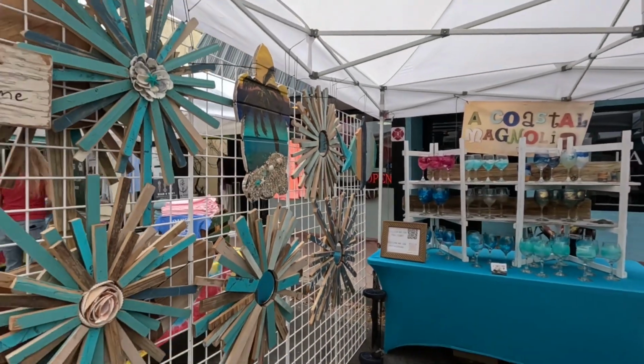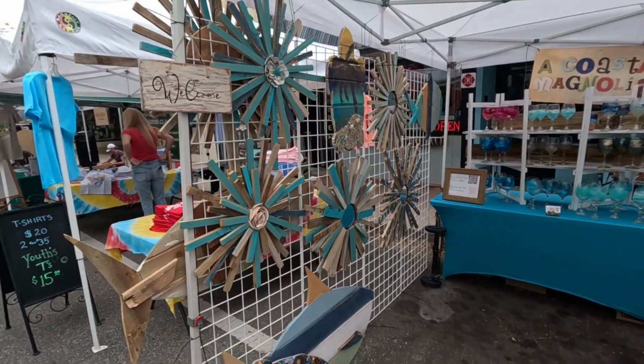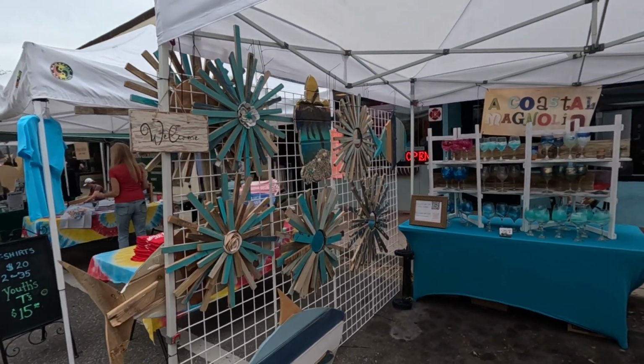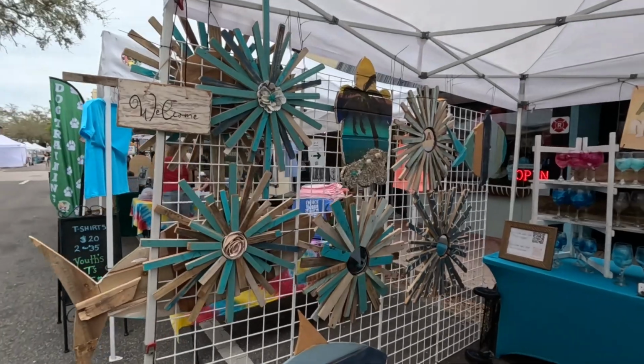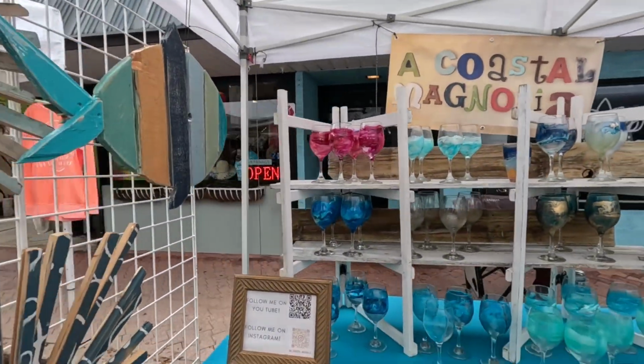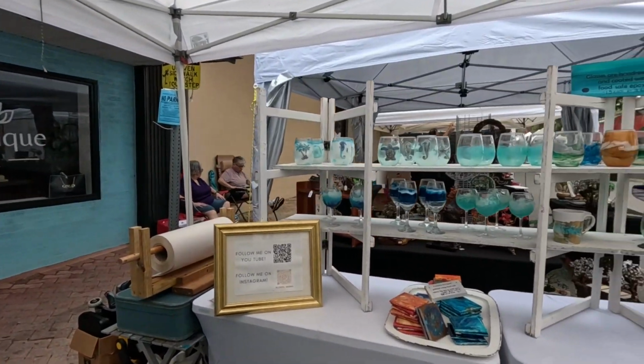So that is how I have set up my booth today. Hi. Hello. So this is how I have set up today. Have all of my wooden stuff on one side, and then all of my glasses along the back and the side.